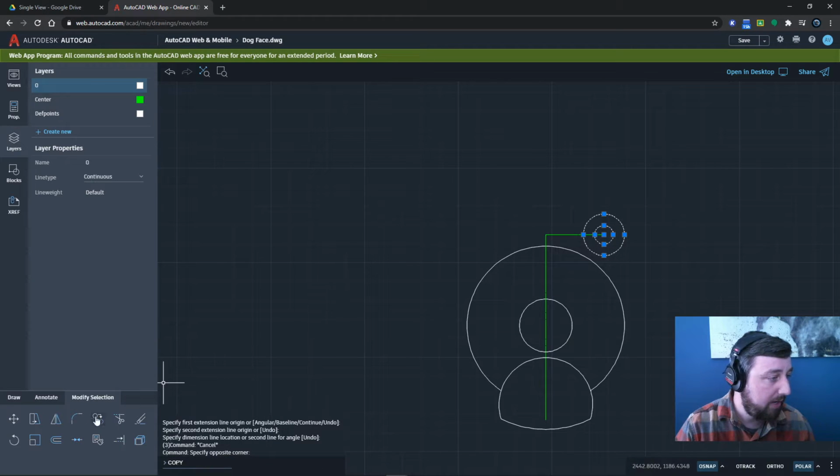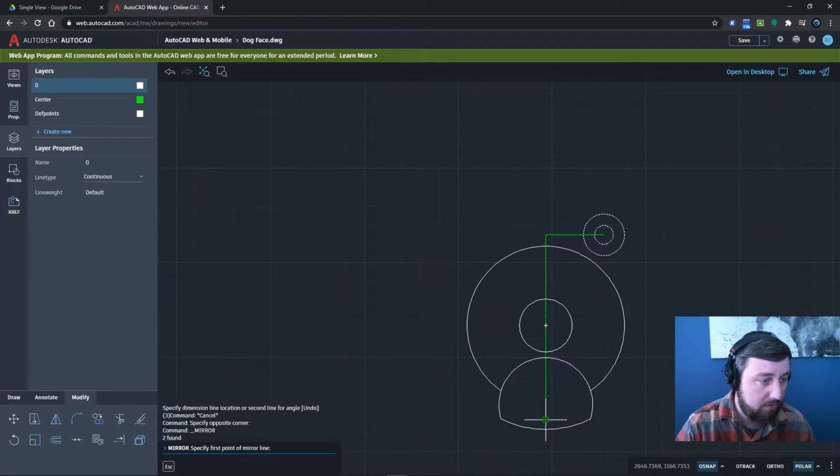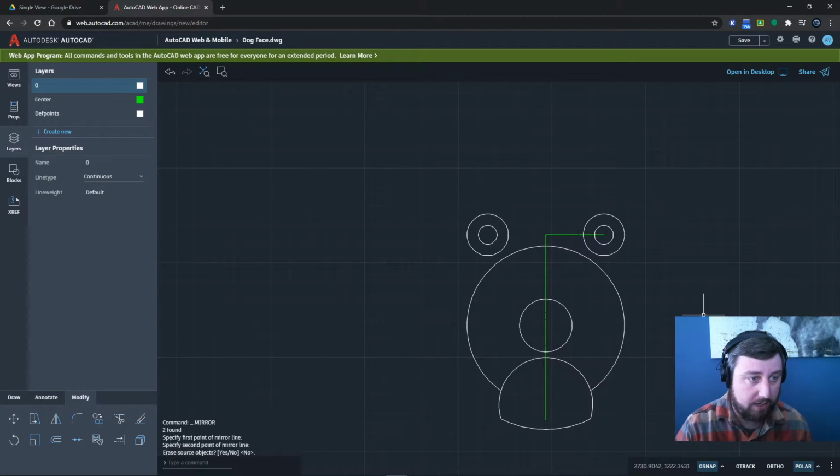I can now just mirror. I highlighted the 2. Mirror, choose the bottom, choose the top. Mirrored line, enter. We got eyeballs. What else can we get from this information? I now have the width. I have that. We can draw tangent lines straight down to get the centers of that. Is that right?